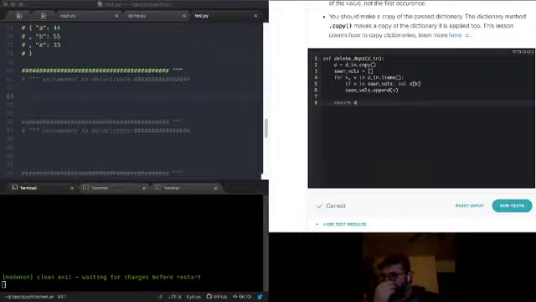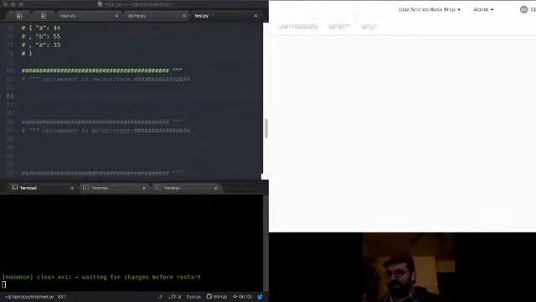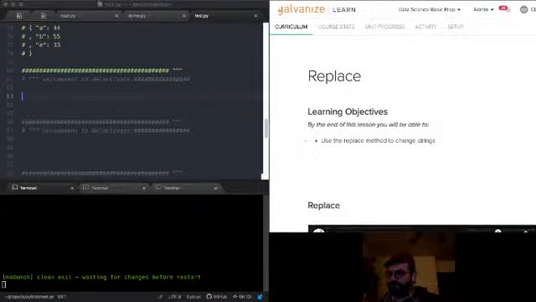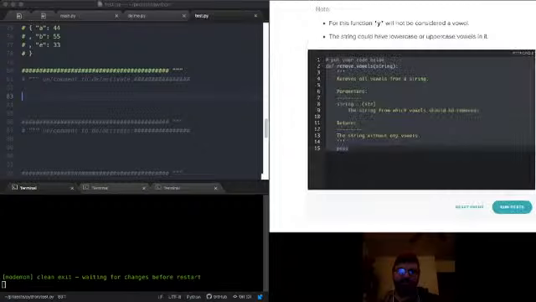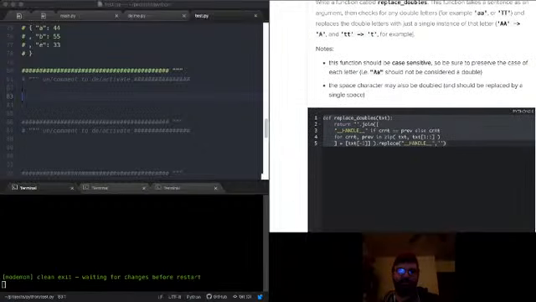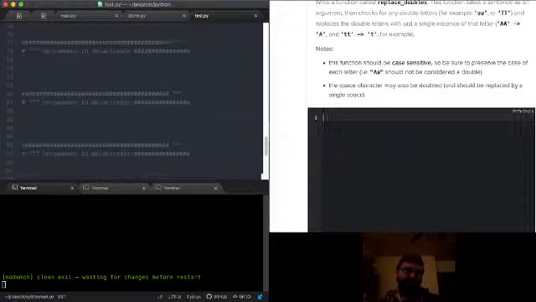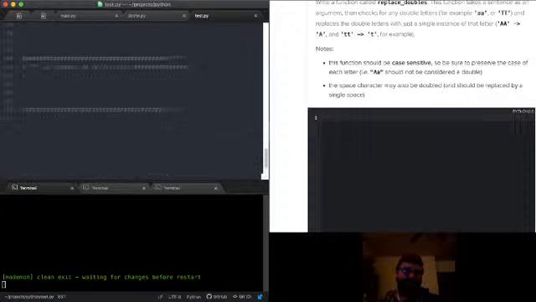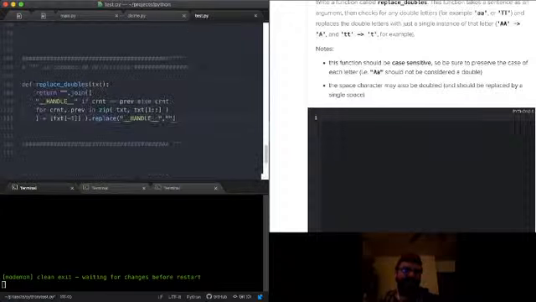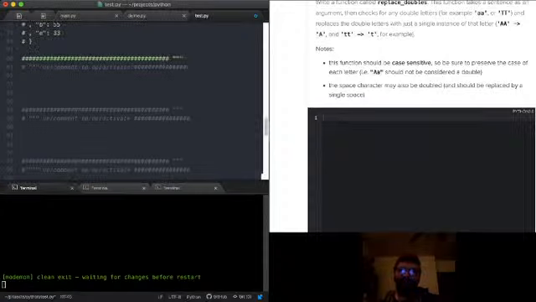Okay. So having trouble with challenge 3, code is replace doubles. Another sort of duplicates related challenge. Looks like I solved this in a ridiculous way just for fun before. Wonder what that was about.